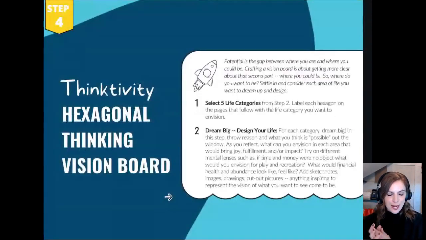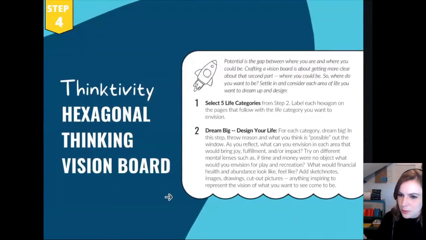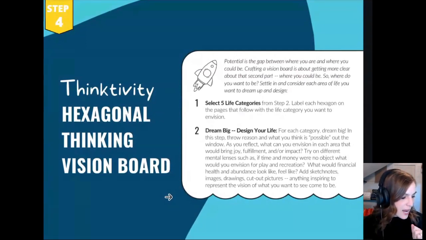Okay, I'm so excited about step 4. Step 4 is where the hexagons come in. And so you may see behind me, let's see, can we see them here? Okay, see these hexagons behind me? In the past summer, as I was doing some visioning around business and life and these same areas of life that we did in step 2, they came back around for me because I wanted to build out a little bit further. Okay, what does it look like to make that progress from a 7 to an 8 or a 6 to a 7, whatever it was? So what would it actually look like to make some of that progress?